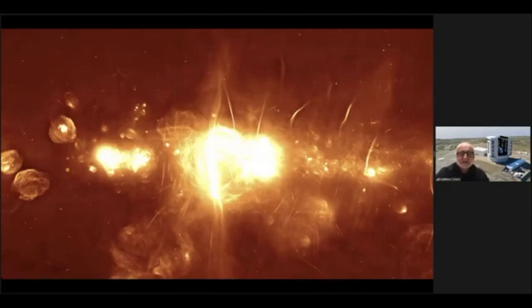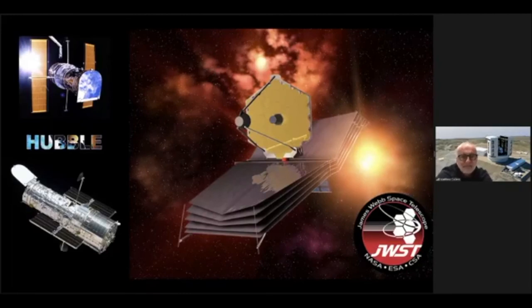As well as radio telescopes, we can also put telescopes in space. Here are two of the most famous telescopes, one that's already operating, the Hubble Space Telescope, two pictures of that on the left. That's a telescope working at optical, near infrared and near ultraviolet wavelengths. And it's got a two and a half metre mirror inside it. The Hubble Space Telescope is orbiting the Earth about 550 kilometres up, and it goes around the Earth about every 95 minutes. And it's been up there doing that for the last 30 years. It was launched in 1990. And it was serviced and repaired and fixed and replaced and looked after by five different missions with the space shuttle that went up to visit it. Now, the space shuttle no longer works, so Hubble can't be repaired anymore. So one day it will break.